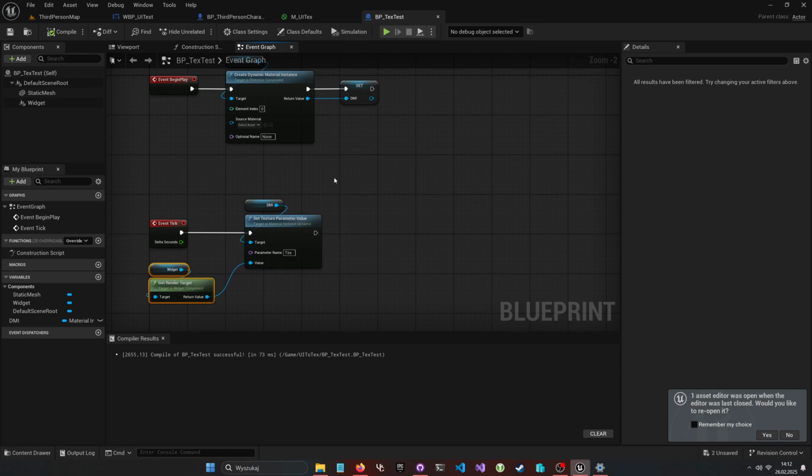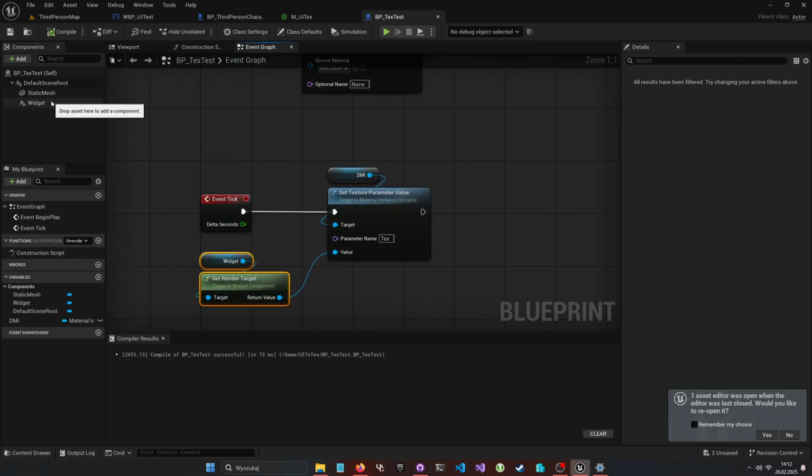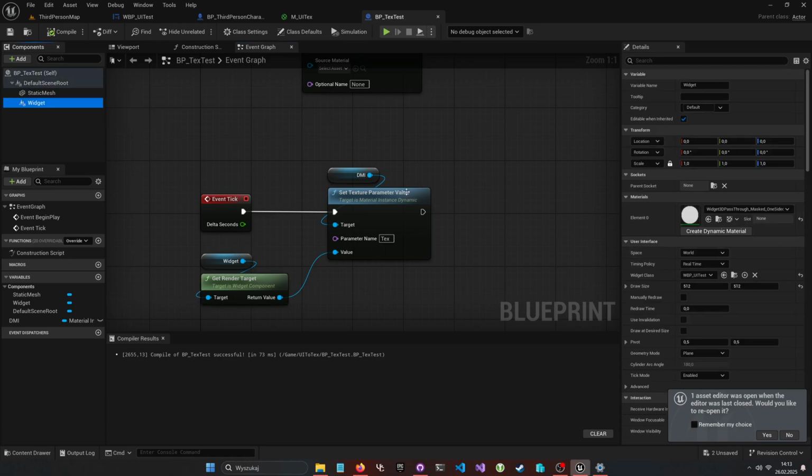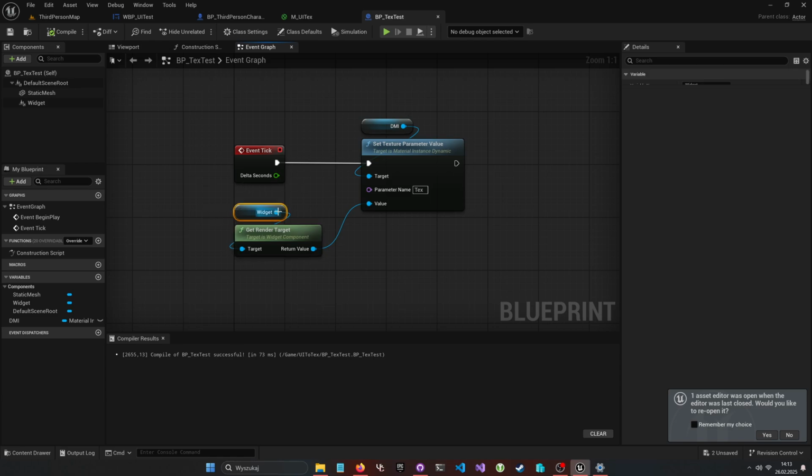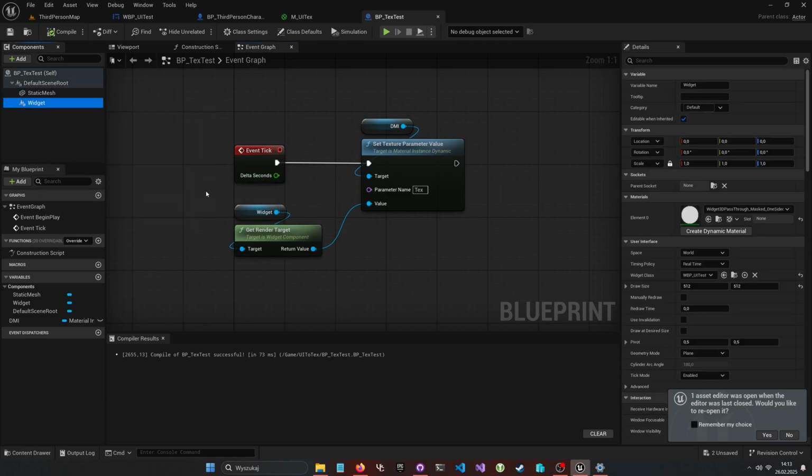I mentioned that you can sort of get only the widget, not the widget component, and use Slate to make a render target, but you would kind of do the job of the component. So I don't really know what's the point, because this is already all the code you need for it to be working. But if you really want, it's possible to do from C++ and you don't need that component. But I'm not gonna show you because it's stupid.